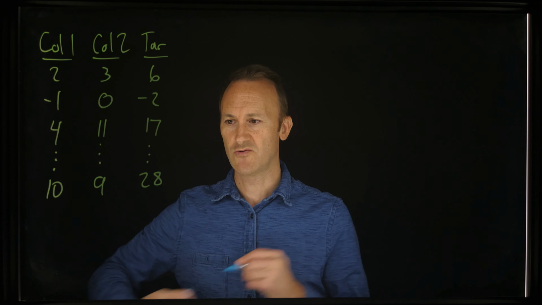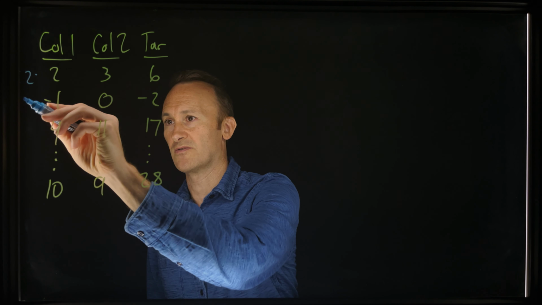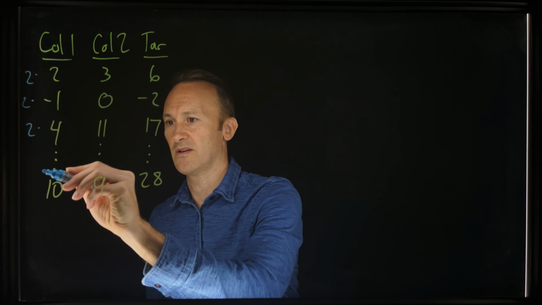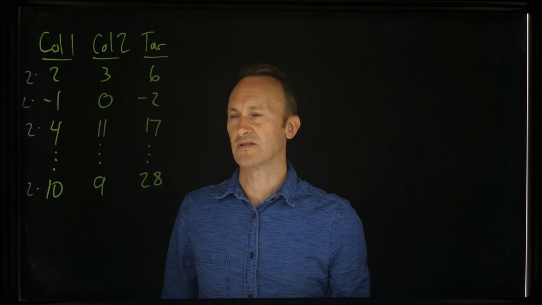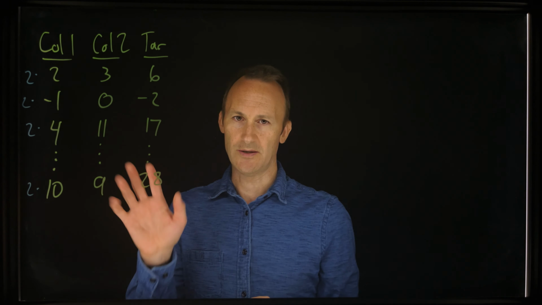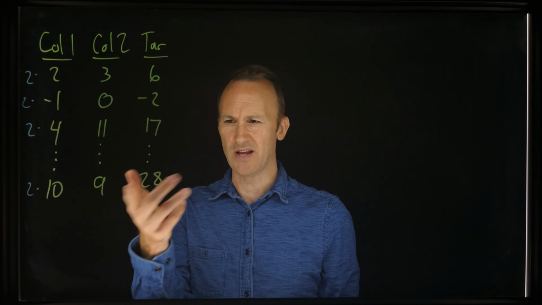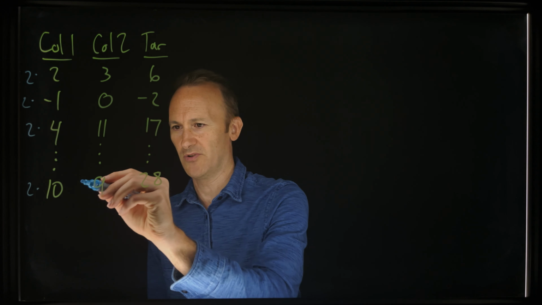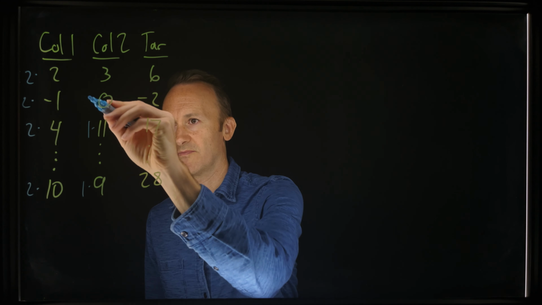What if we take 2 times the first column? So these are going to be times 2. And then what should we combine that with as the second column? If you look at the bottom, the bigger number here, 20 plus, what can you do with 9 to get close to 28? Well, it seems like plus 1 of this column. So we can take 1 times this column.